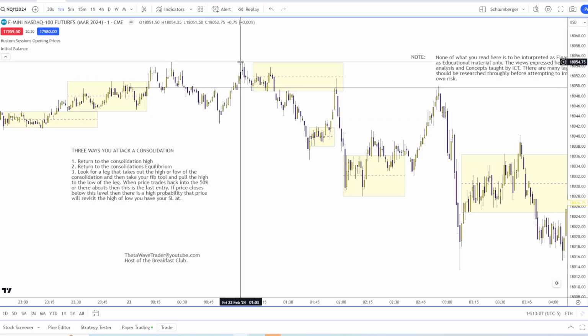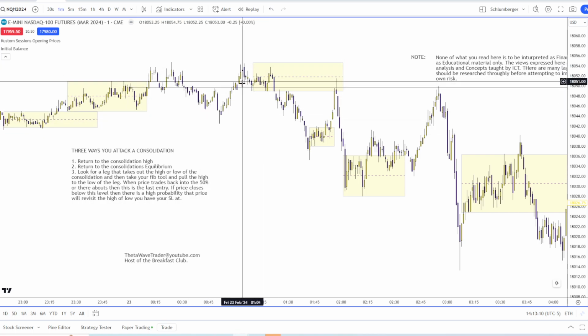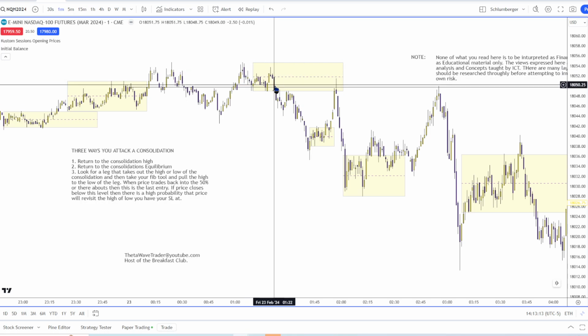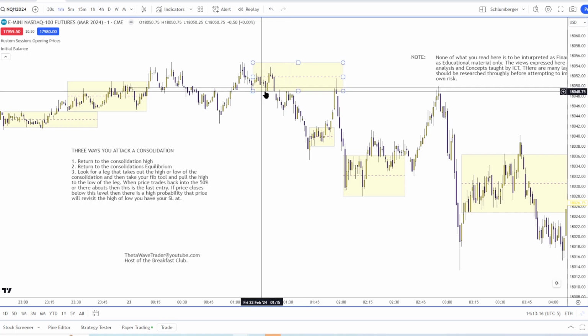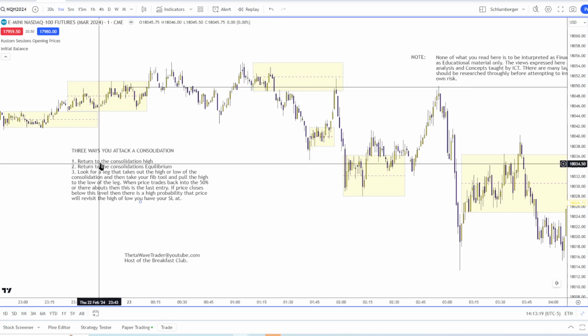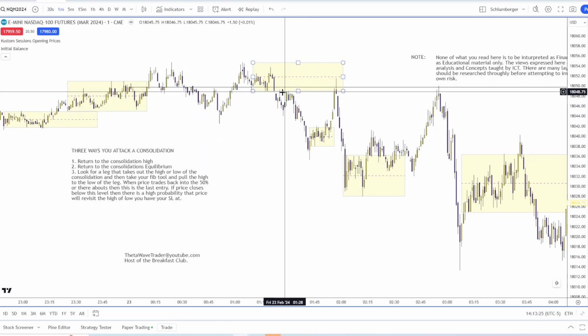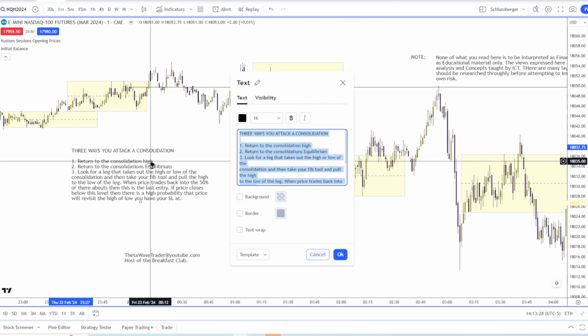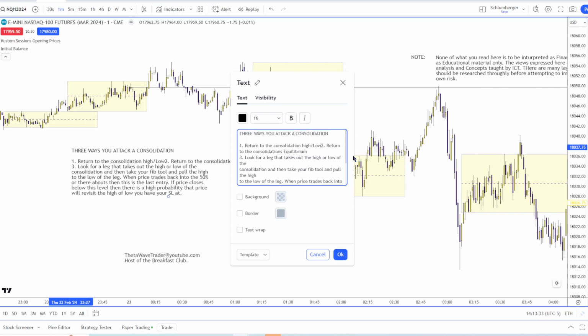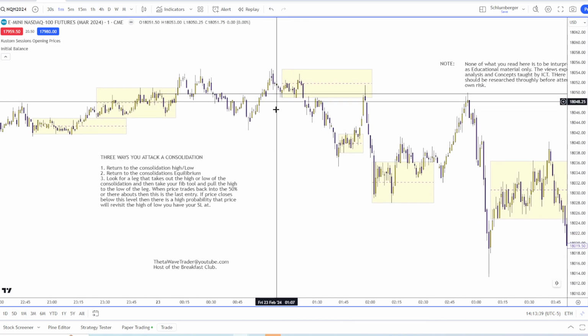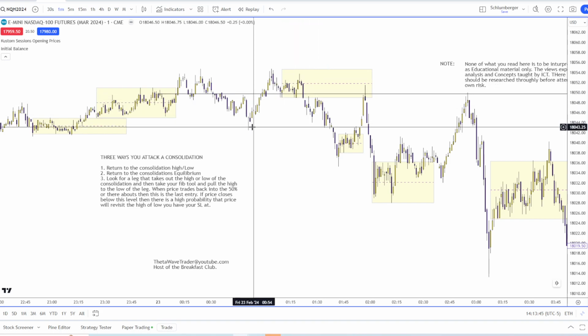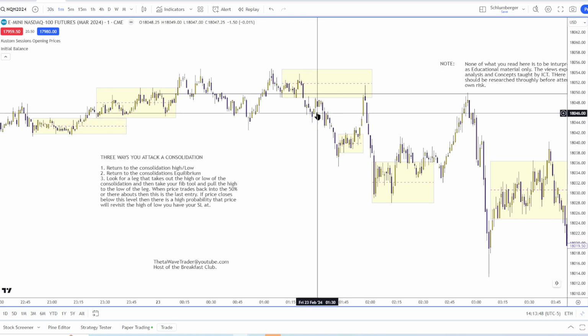We run the low, come back up, we create a new consolidation in here. Now here's the next example. We run down, we come back up, we tag the consolidation. So there's rule number one, return to the consolidation high, or in this case the low. I put that in there so you guys can see that that's a low as well. So you get the high or the low. So here's the return to consolidation right here. You hit it, and then we're aiming for this low here and this low here as your quick objectives.